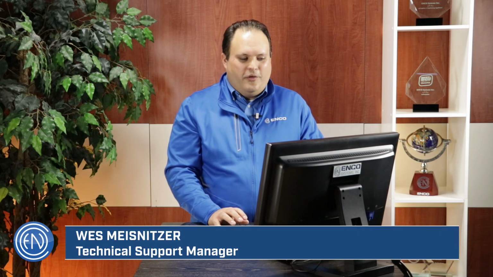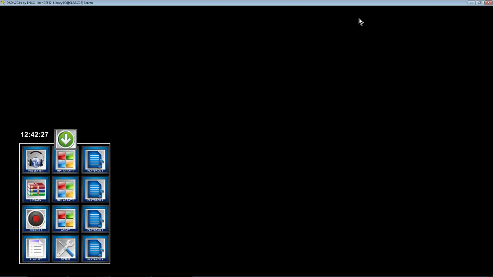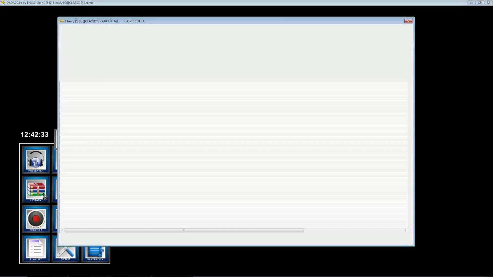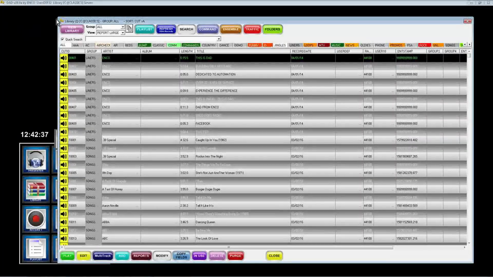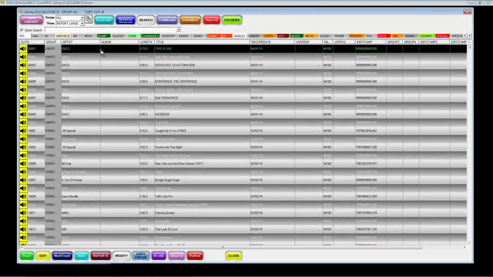And I wanted to show you some of the production side of DAD, what operators that are not in the Air Studio are using primarily for their library maintenance, voice tracking, and playlist management. Many are familiar with our main screen here in DAD. It's a very simple instrument cluster on the main screen, and we're going to click on the library here now to show you just how easy it is to navigate through your ENCO database.